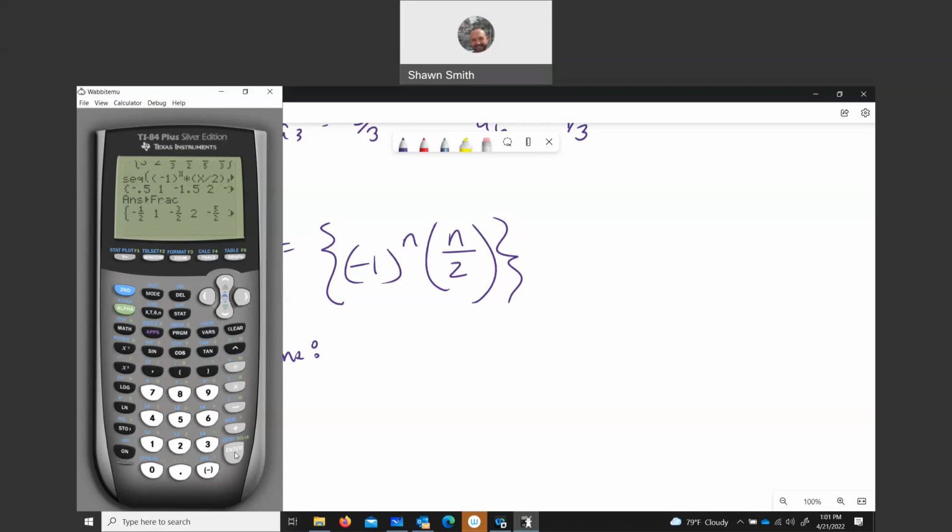-1/2, 1, -3/2. You see how the -1 to the power changes your terms by alternating negative then positive and negative then positive, because once you start raising to positive exponents, -1 is a positive, right? If you raise to even exponents, that gives you a positive value for that. Odd exponents makes the negative.